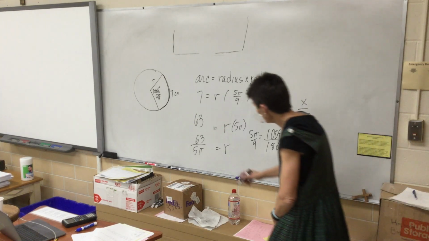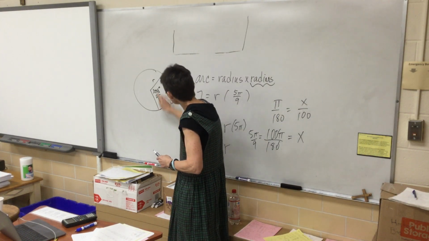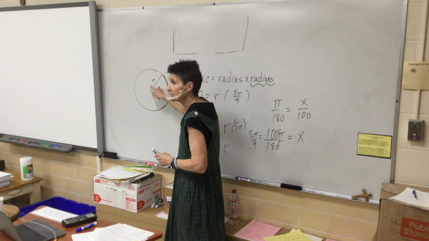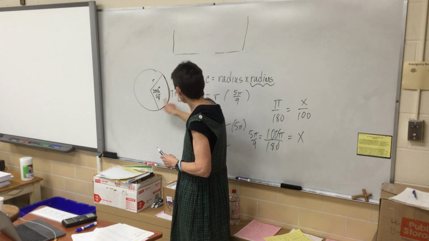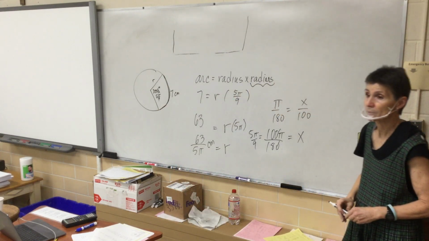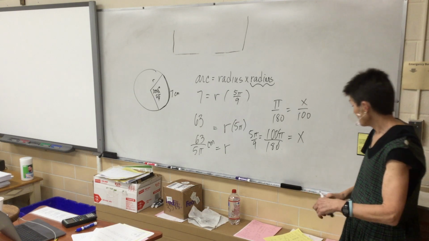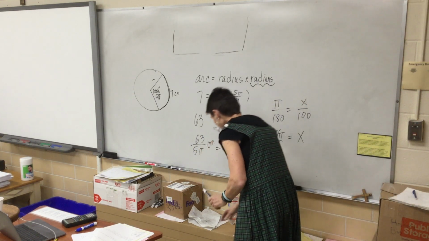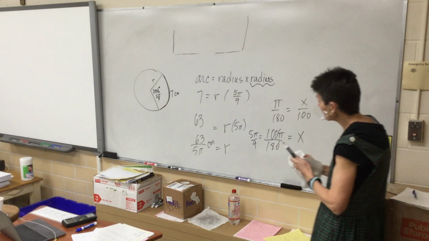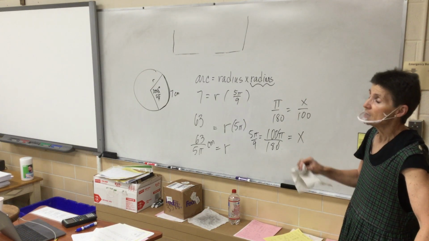And the unit on that is centimeters, because the arc length and the radius will always have the same unit. So if the arc length is centimeters, my radius will be centimeters. Okay, now, Grace, I know you need to go. I want you to hang on for just 1 second, because I want to do this problem another way. I want you to have options.